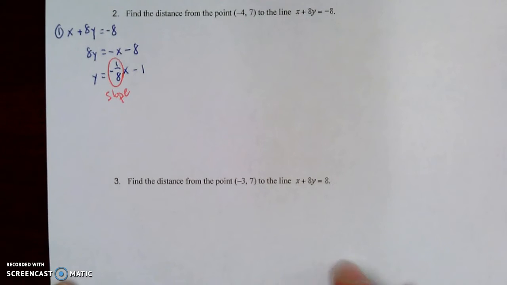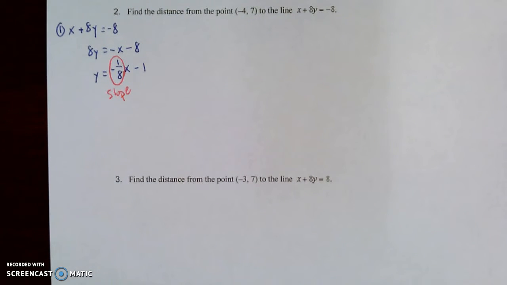All right, so once you try the next one on your own, here's our line. We need to rewrite it in slope-intercept form. I'm just going to pause for a moment. I want you to pause for a moment, try it out on your own, and then continue the video and see if you did it correctly.